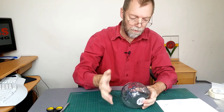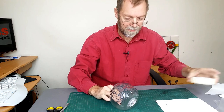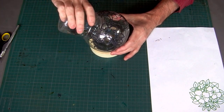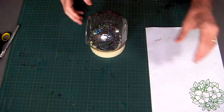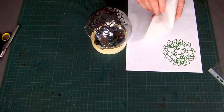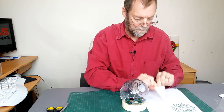Now I've got the first two bits on. What I'm going to do next is add some of the missing bits and put some design in between to pull the two bits together. My first problem is keeping it still — the answer to that seemed to be to put a bit of weight in the bottom. I've got my design by me so I can keep an eye, see the bits I've missed out, add those in, and make up some bits in between. Let me just get the piping bag done, and I'll show you a bit of it sped up, and then we'll skip to the painting.